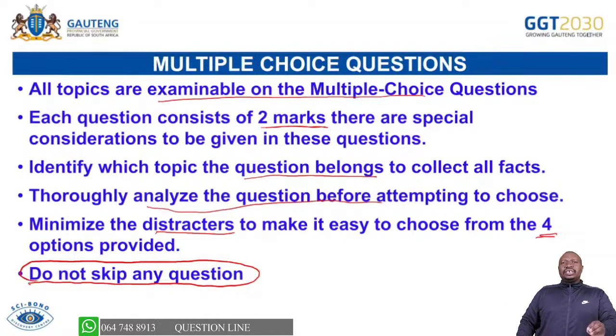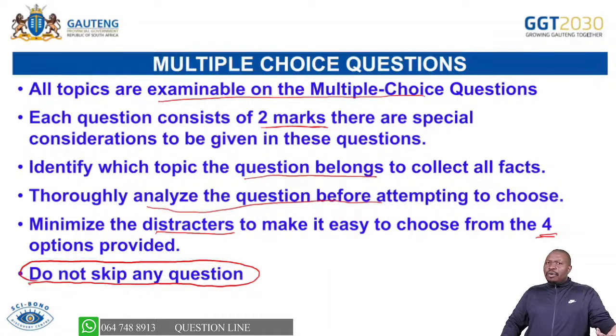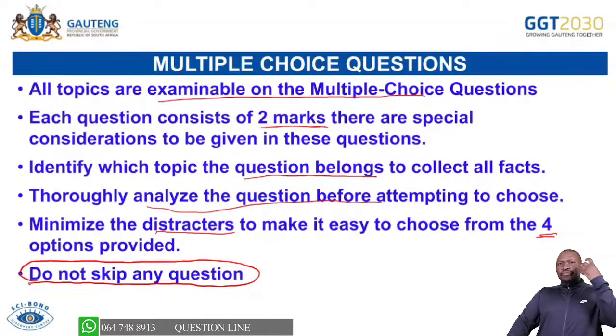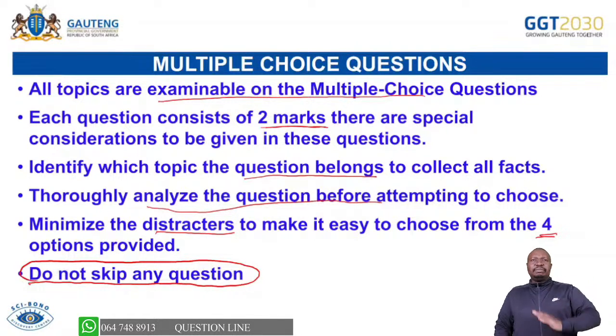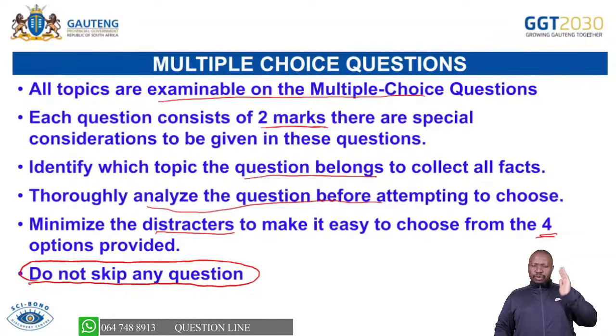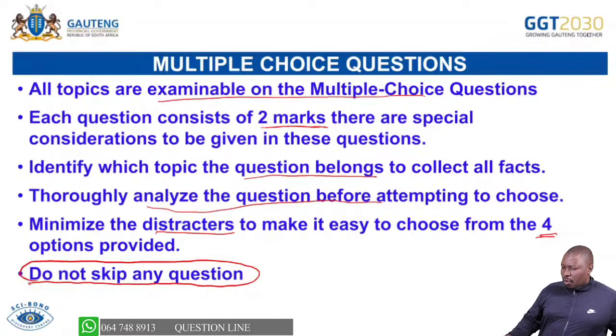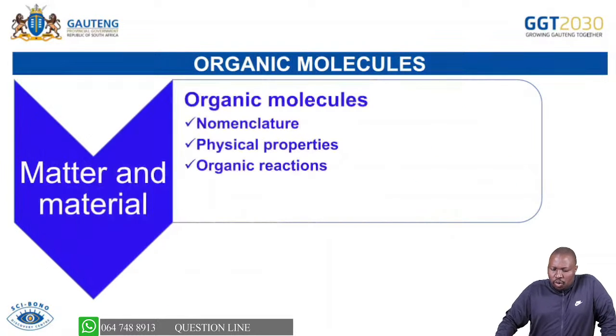The same with questions that need you to calculate, because if you are supposed to calculate, you have a formula. Write a formula, substitute on that formula, because for identifying a correct formula, we'll still give you that 1 mark. So it's important that all the multiple choice questions have an A, B, C, or D entered. You can't leave the exam room without answering any multiple choice question. I hope we are together and we are happy, all of us, that we're going to move to organic molecules.